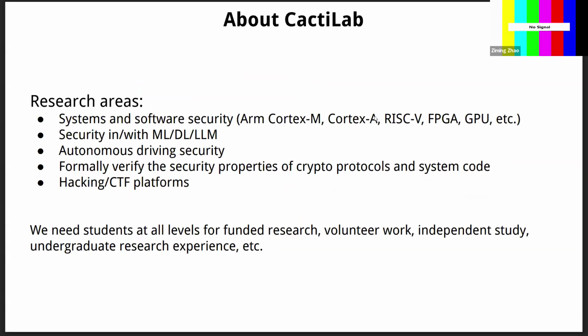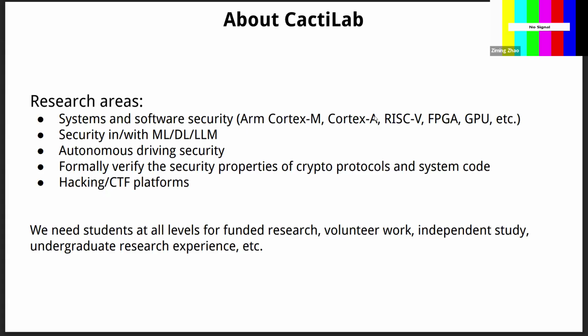What we do for research, we mainly work on systems and software security on all kinds of platforms. This class, we will use x86, 32-bit, and also 64-bit. We use both. But our research extends beyond the x86. We also work on ARM. For example, all your phones, and some of you are using Macs, and Macs are using ARM CPUs. Today, we will also talk a little bit about ARM CPUs, how they are different from Intel CPUs.